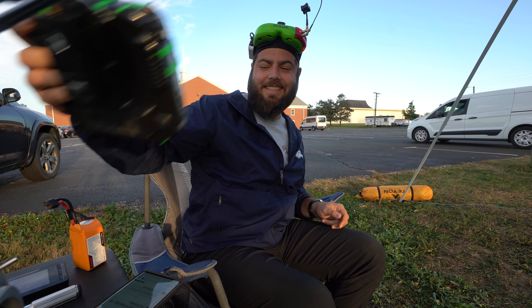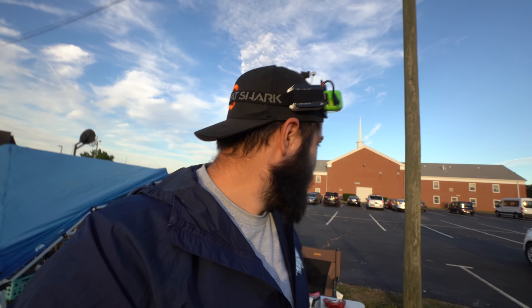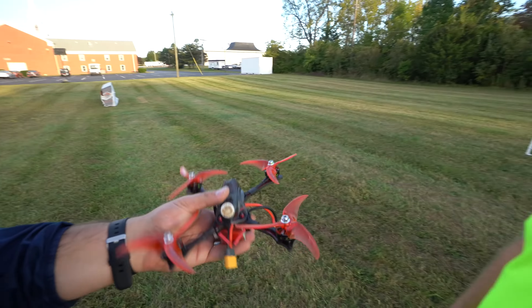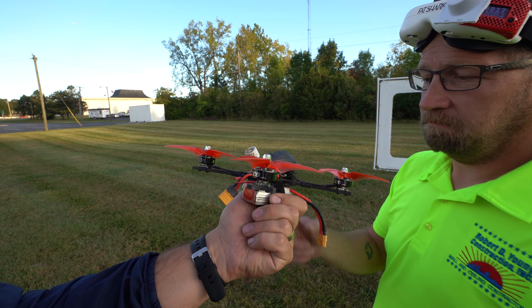That feels way better. The FrSky latency is messing with me a little bit — I could be going faster but there are weird circumstances where I'm not totally in control, over-correcting a lot because of latency added by FrSky stock D16 mode. But yeah, that felt a thousand times better. I felt pretty confident. The only part where I really noticed battery sag was coming out of the corkscrew into the dive gate. Yeah, that felt pretty good. I'm a little nervous about what happens when we go to a bigger 3-cell weight-wise, but it seemed okay. I think it'll be a fun spec — let's do it.